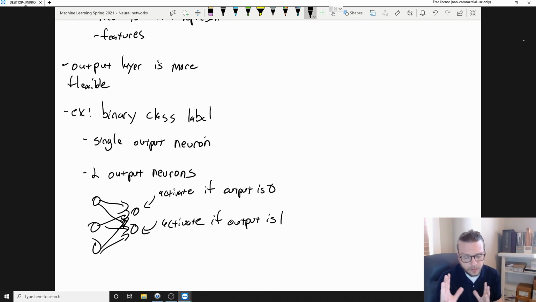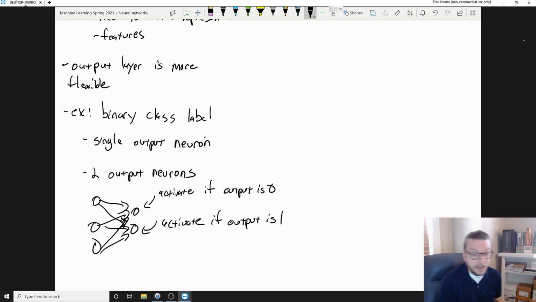Again, you can decide for yourself how you want that output layer to look, as long as it is sensible given your problem. If we were doing multi-class classification and we had, I don't know, 10 values it could take on, you could represent that as 10 different neurons, like a one-hot. Or you could represent it as a single output neuron that could take on 10 values. There are situations where it will make sense to do it either way. It's up to you to decide when it's most applicable.